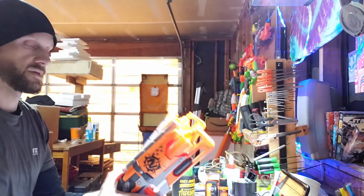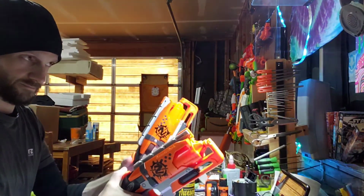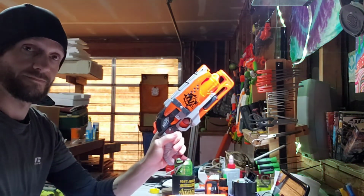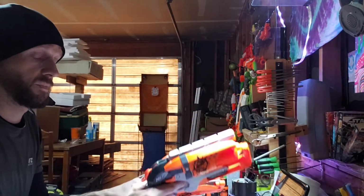Biggest difference will be the sound it makes when I dry fire it on accident. Without pad. With pad.